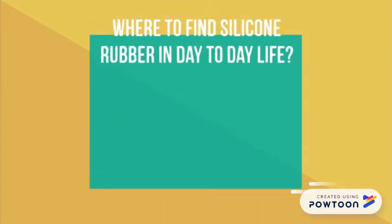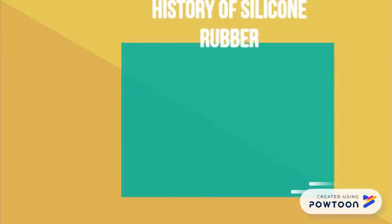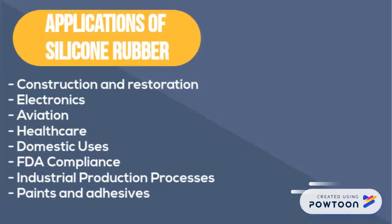Silicone rubber can be found in many everyday products, including mascara brushes, contact lenses, bakeware, sealing materials, and keypads. Silicone rubber is an elastomer composed of silicon, carbon, hydrogen, and oxygen. While in its original state it is a gel or a liquid, we most often see it in its solid, uncured state. There's a wide range of applications of silicone rubber in society, and they mainly center around the role of protection against moisture, pollution, and heat, and also involved in making products.